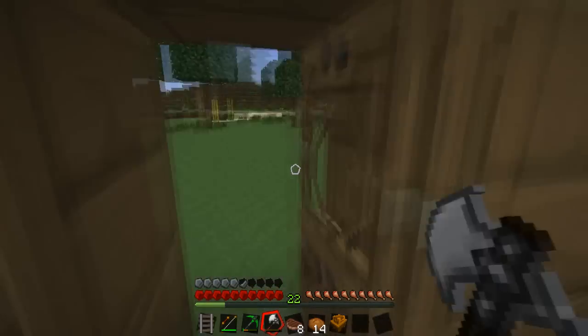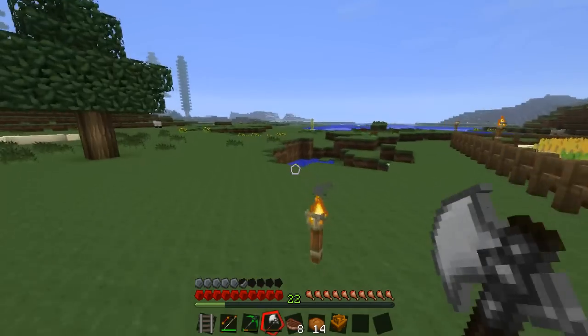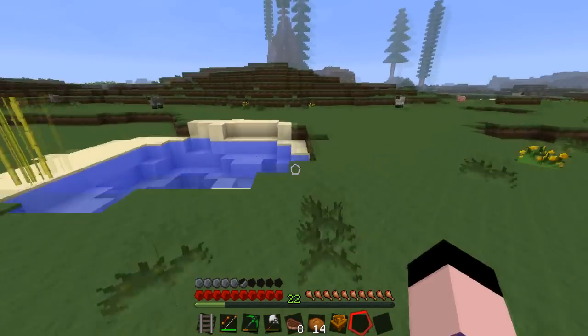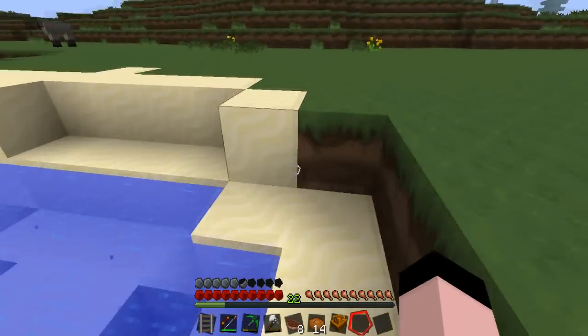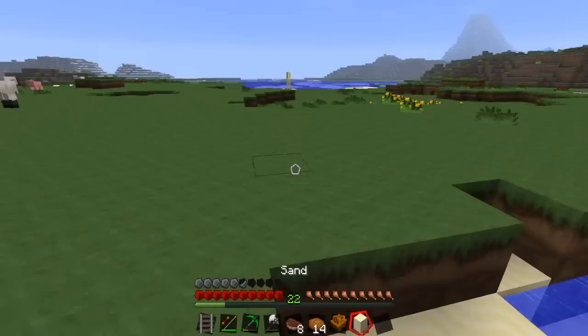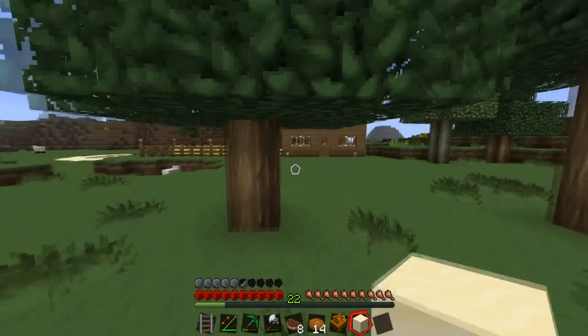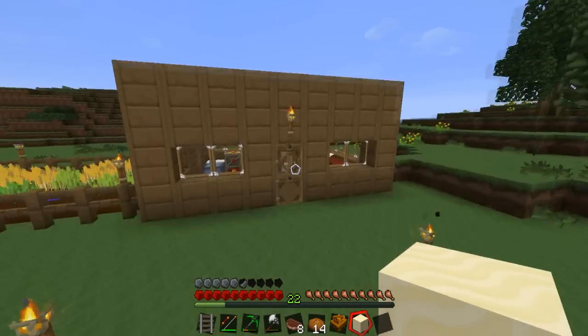Just knife. Let's go. No sander. We need like a sand generator. So much sand used in this. We need to just set up in a sand biome. That'll probably be easier. Quick.